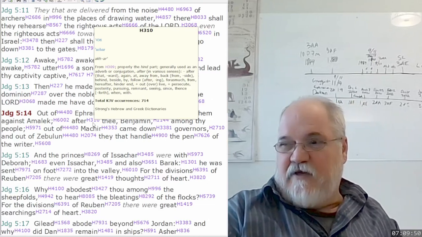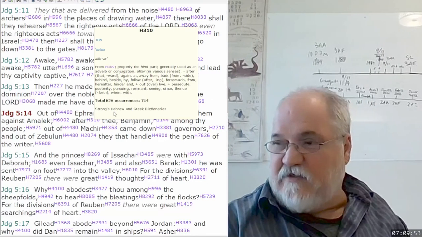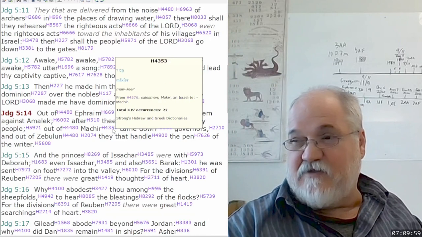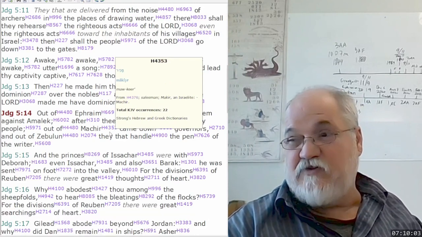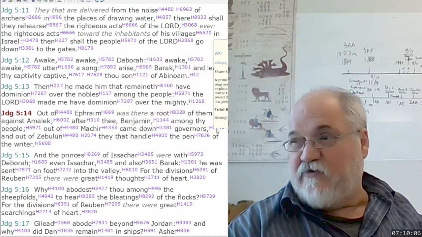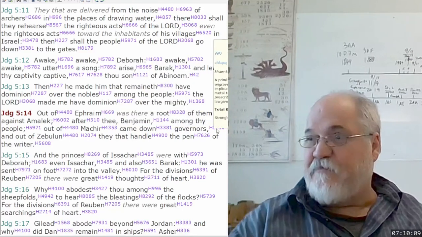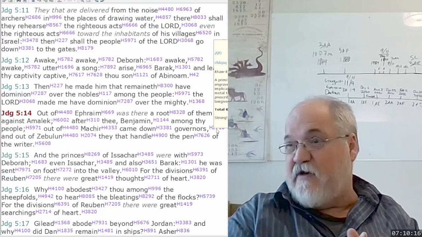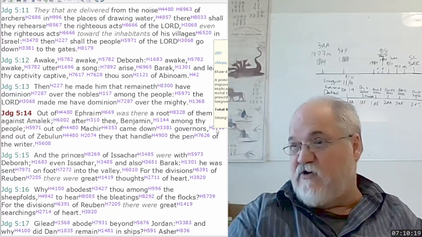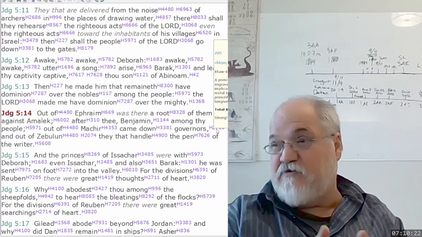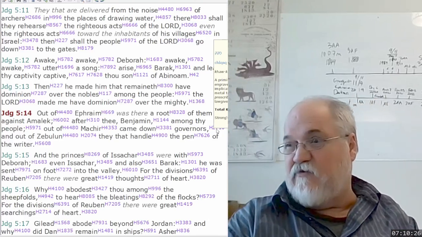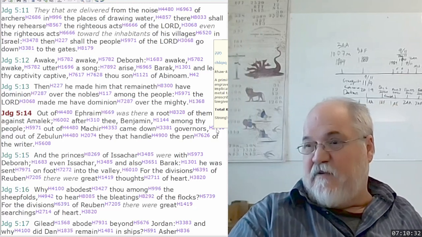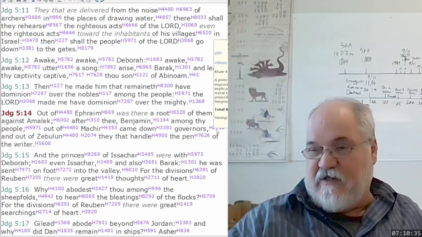And then it says, out of Machir came down governors. Now we can see here in this son of Manasseh, it's the word salesman, right? Or sold, it can be. And this word governors means to hack properly, that's what it means, or to engrave, to be ascribed simply by implication to an act, either laws being cut in stone or metal tablets in primitive times, or generally prescribe, appoint, decree, governor, grave, lawgiver, note, portray, print, set. And we can see that this has to do with the lines themselves, this writing upon tables, this laying out of the lines.